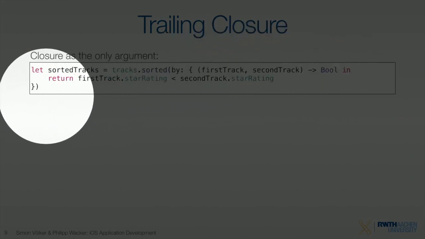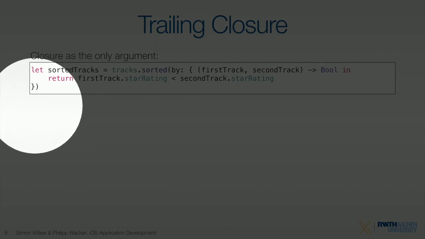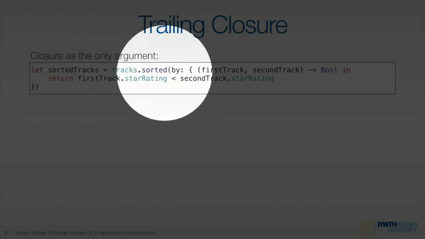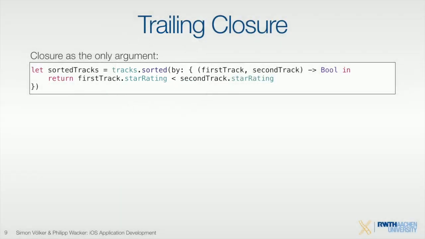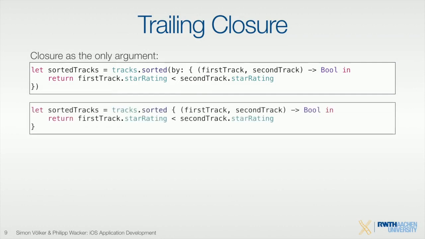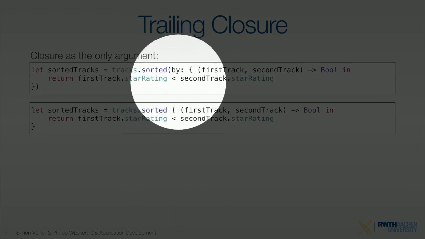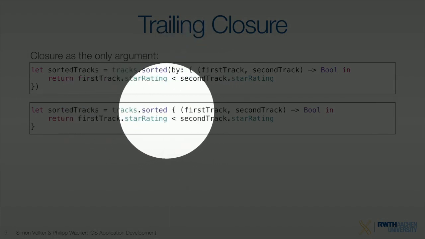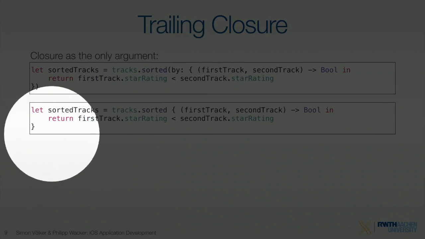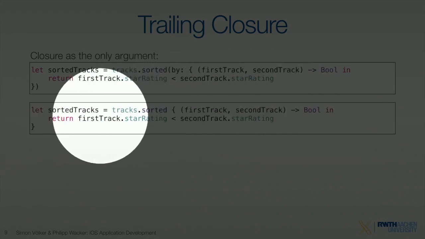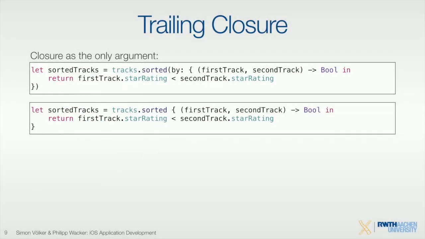And that in the end you have here this weird looking curly braces and parentheses closing. The parentheses belong to your sorted method there. So it looks a little bit weird. And how you can make that simpler is by just dropping the parentheses. And even the by keyword is then gone. So you just have sorted, you have your curly braces in the beginning and the end, and you can just write your closure then directly after the name. You don't have to write the parentheses anymore.